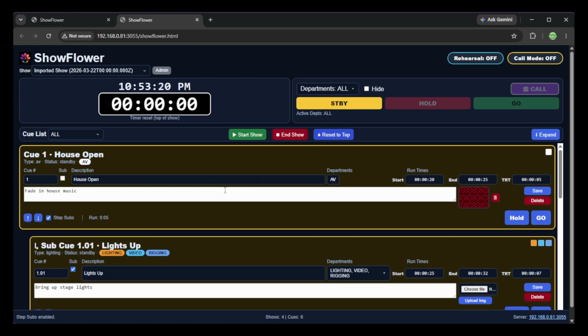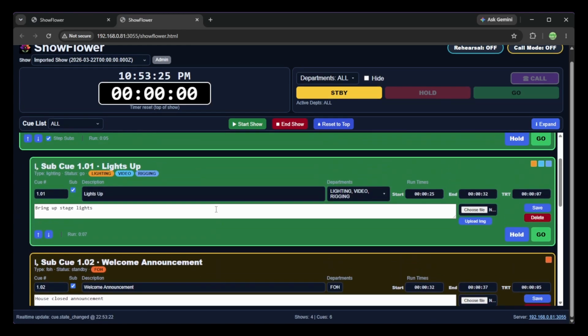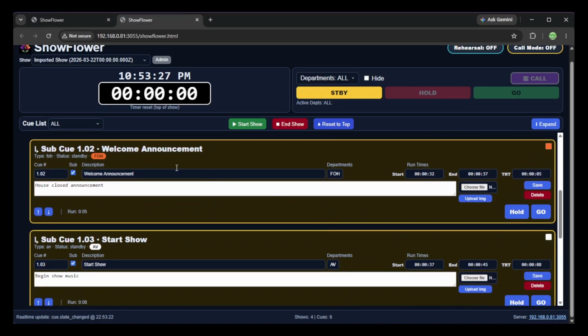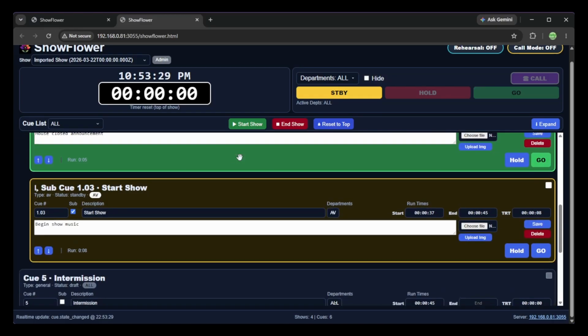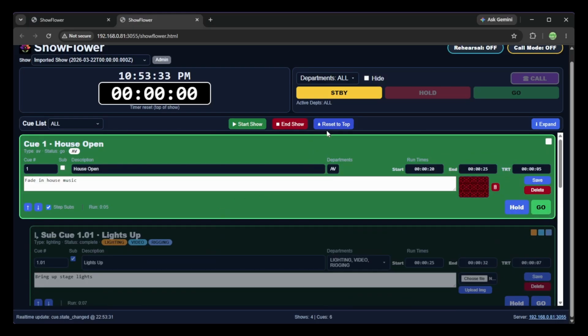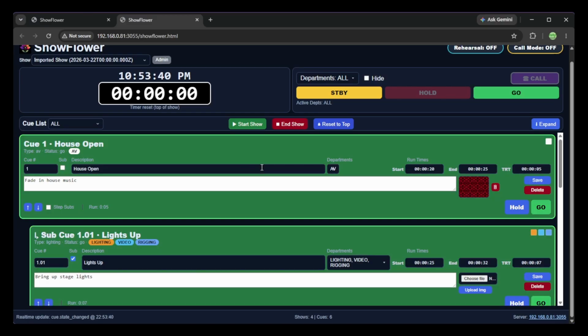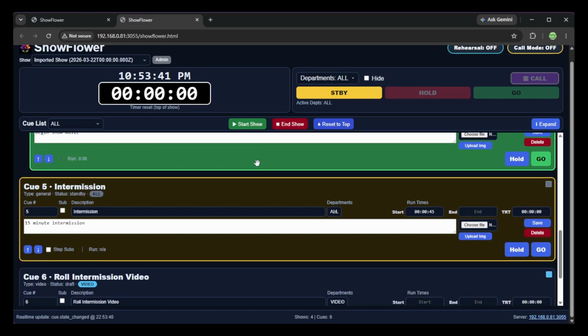So let's go ahead and hit the space bar. And as you can see, it went ahead and triggered the first cue, lights up, and it's standing by for the next one. Let's go back to reset the top. We will unstep these, and we will trigger our first cue. And as you can see, it triggered all the cues, and now we're on Q5, ready to go. Right in front of us, no questions, no flipping pages, no getting lost in our cue stack.